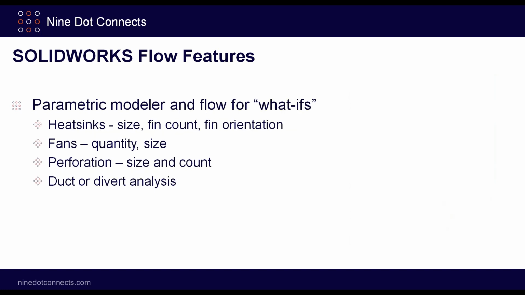And lastly, it is a parametric modeler, so that allows us to do a high number of what-if scenarios without having to manually enter all of the conditions. We can use a parametric tabular input, and then we can feed that into the simulator. Examples like I listed here: you might want to vary fin count or fin orientation, number of fans, the size of the fan, perforations, duct sizes, etc. So the list is very long, but that's just an overview there.